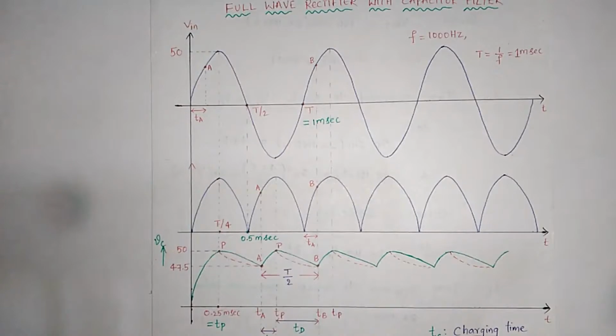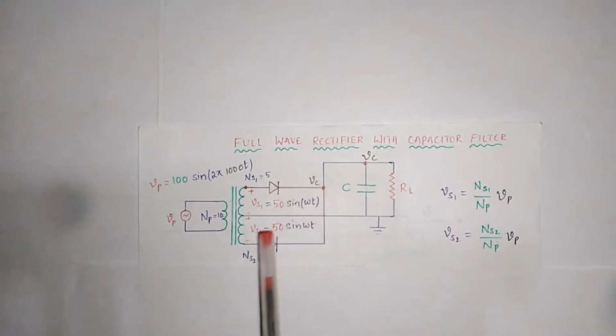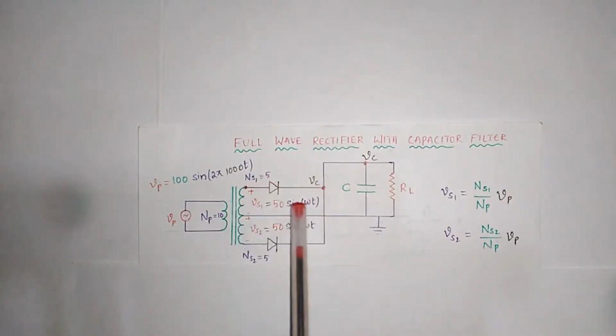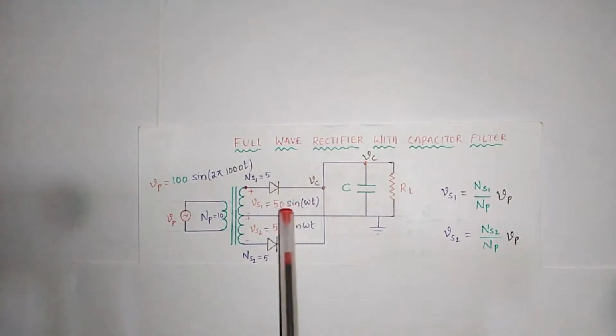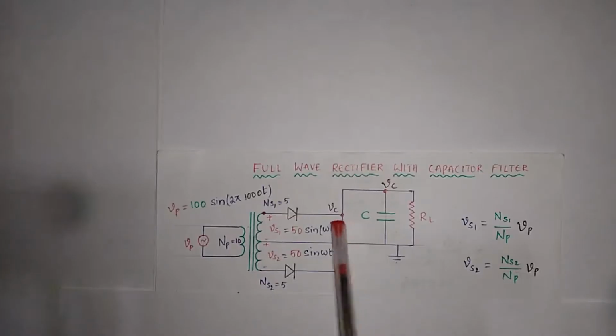Let's assume that capacitor is initially relaxed, so that the initial capacitor voltage is equal to 0. During the first quarter of first half cycle, Vs1 is greater than capacitor voltage Vc, so the diode conducts and it is in on state. Since it is given that transformer and diode are ideal, the resistance offered by them is equal to 0. So the capacitor charges in proportion with Vs1 till the end of first quarter of first half cycle. So the voltage across capacitor at the end of first quarter, that is at T/4, will be equal to peak voltage of 50 volts.